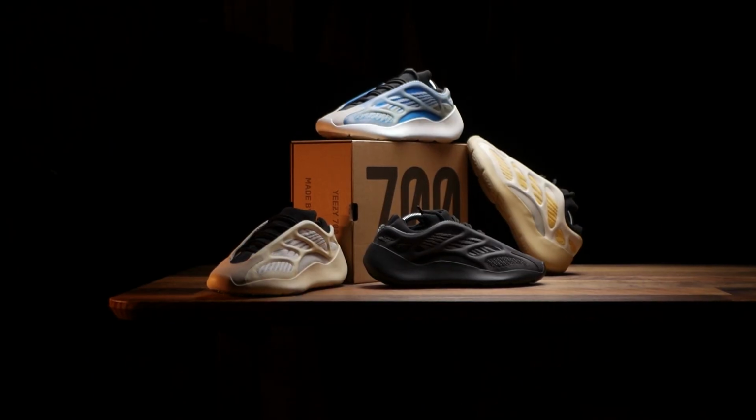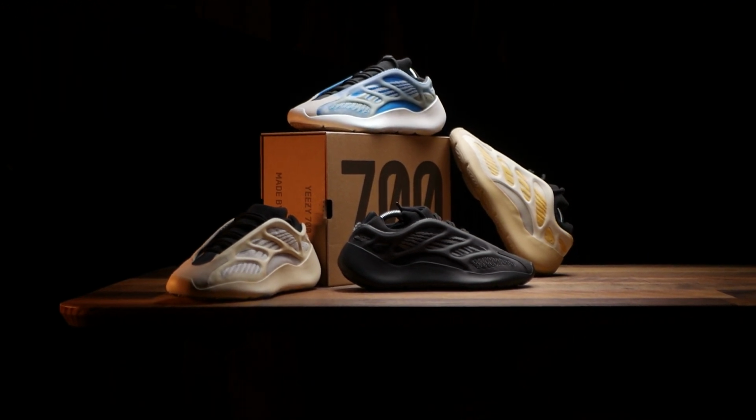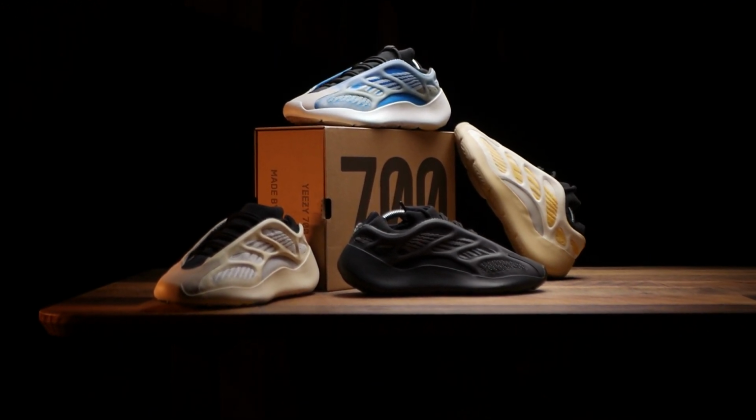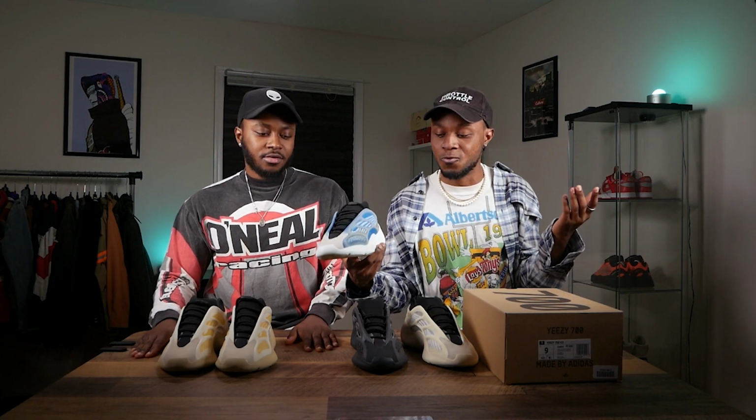Now, with all the 700 V3 colorways that have released so far, the original colorway and this Azure colorway stood out to me the most. But this Azure colorway seemed to draw a lot of new people to the 700 V3 silhouette because it has this bright blue on the side, and this bright blue has never been done on the Yeezy before, so that's why it drew a lot of new people. But the newer 700 V3s are mere copies of these two original colorways. I guess they didn't want to just restock these two colorways, they wanted to revamp them to give people a second chance that missed out on these two sneakers.